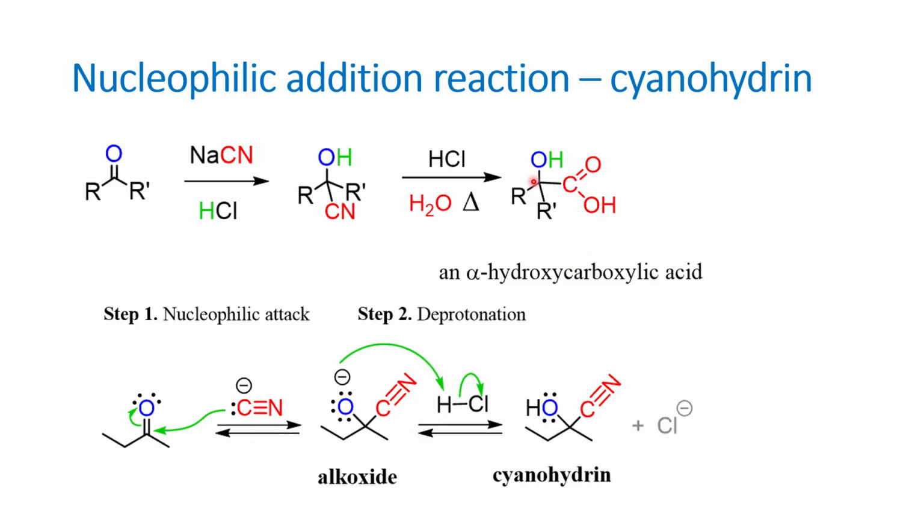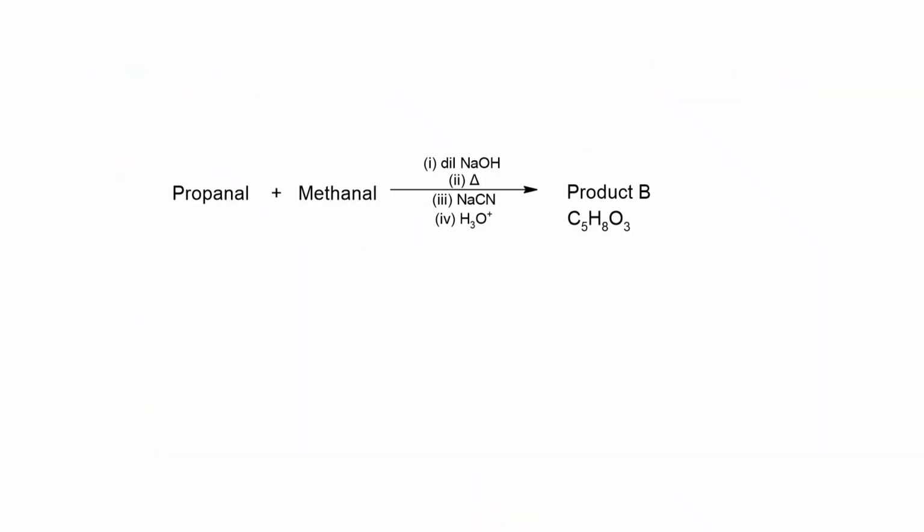So this is actually an acid having an OH group on its alpha carbon. If there is a suitable condition, then this OH can be removed and it can become an unsaturated acid also. But now let us go back to the question that is given to us. So let us see the question now.